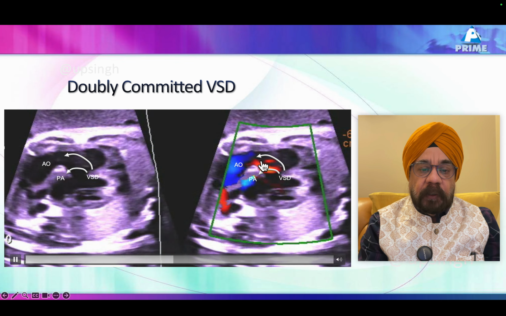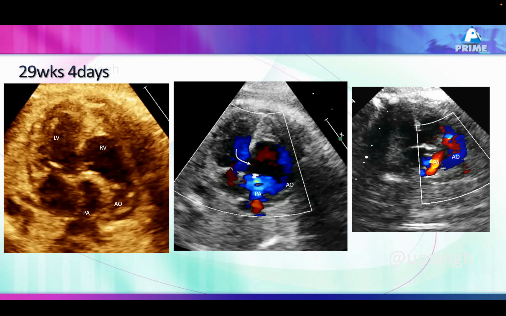So in these patients, many a times the pulmonary arteries are too small. We need to make them grow. And how do we do it? We do it with a BT shunt. So in the counseling, if you have this patient with a very small pulmonary artery, you need to counsel the parents that child would require first a palliative surgery. That would be in first month or so, or depending upon the degree of cyanosis, where a systemic artery is connected with the pulmonary artery so that the pulmonary arteries grow. And the main corrective surgery is done at 3 to 5 years. So, these children would require two surgeries.